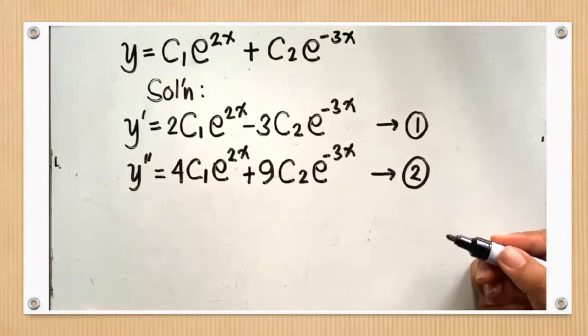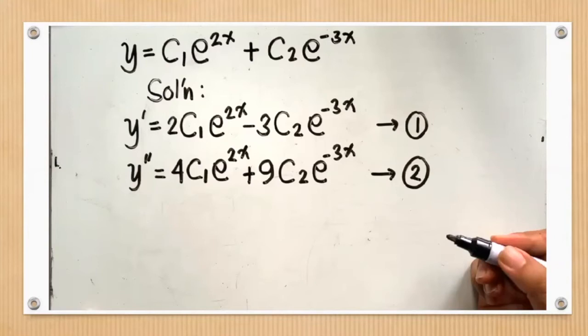Now, that's as far as your differentiation goes; you don't differentiate again as many times as you like. Again, a reminder to everyone: the requirement is based on how many arbitrary constants there are, not on how many times you just choose to differentiate. So we are done with the differentiation rule now, or the differentiation step.